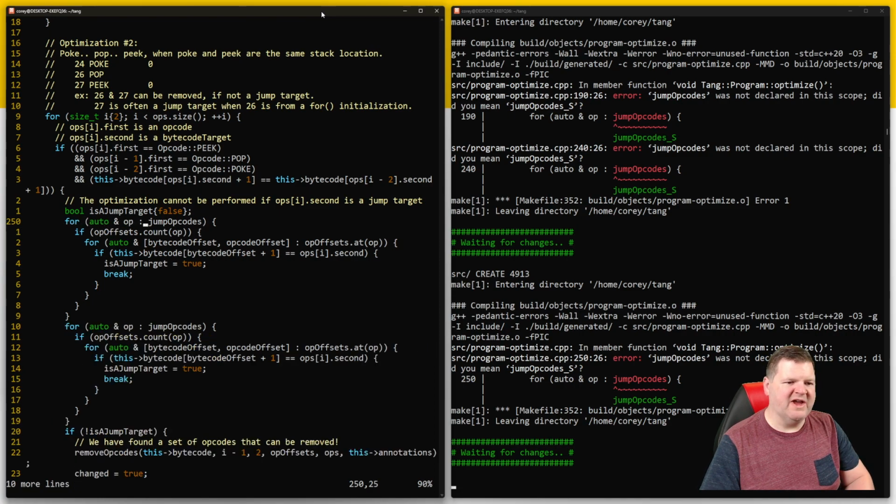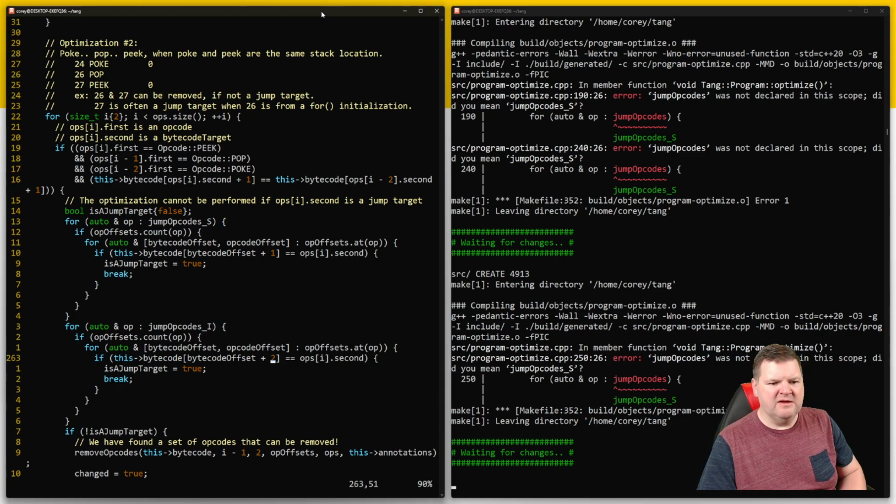That's why, by the way, I did rename them underscore S and underscore I so that the old names wouldn't work. Bytecode offset plus 2.